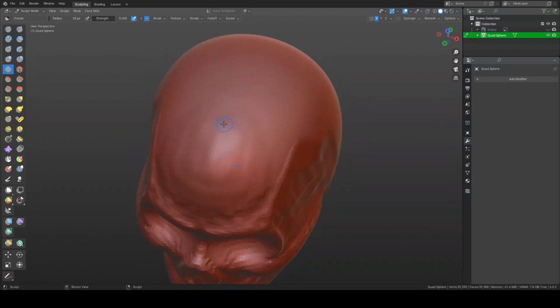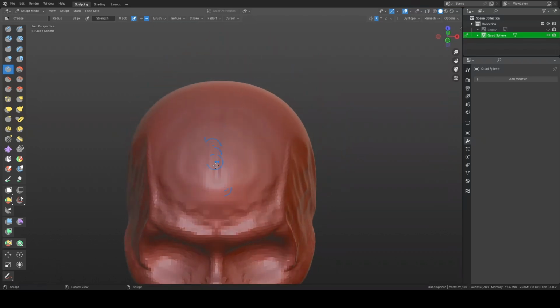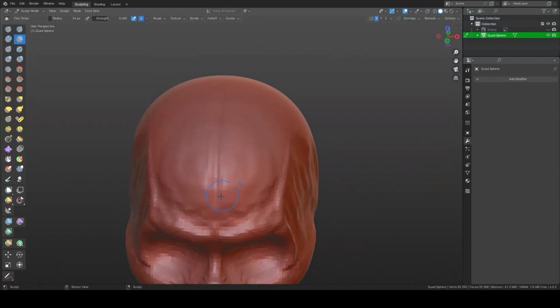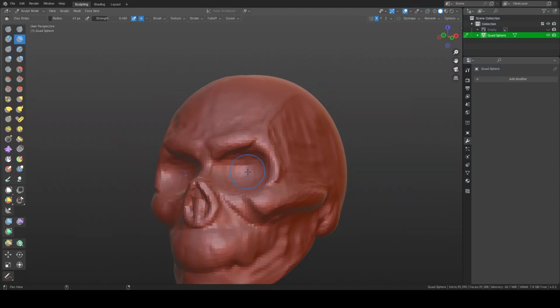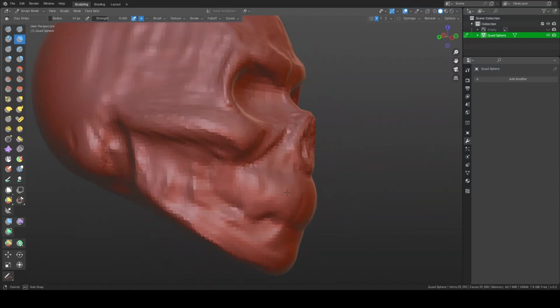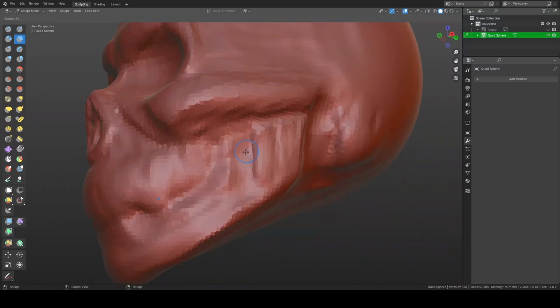Your skull connects here like this, it's divided, and then it connects there in the middle, and it creates this bump. There is no bone here.